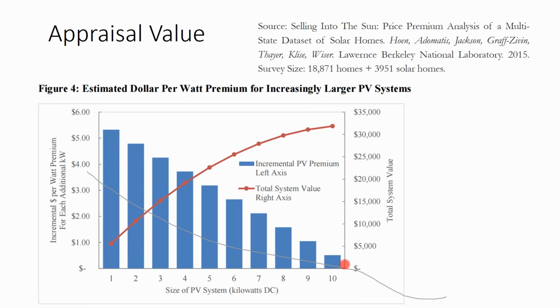If I go into a 10 kilowatt array, it may only add about $2 a watt average to my property value. And so if you're doing a small solar project, if you only have budget for a small solar project, and you say, man, I wish I could take advantage of economies of scale, or man, do I really want to spend $8,000 to only save $500 a year off my electric bill? One value that is not monetized in a simple payback equation is the asset value that the solar array will add to the home.